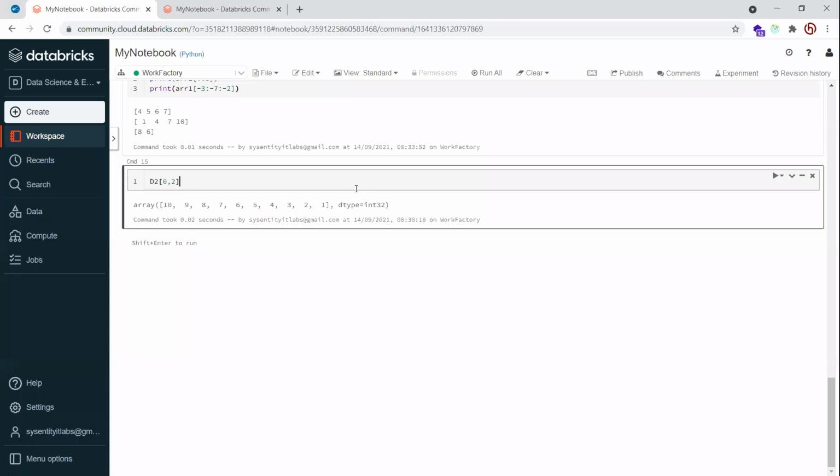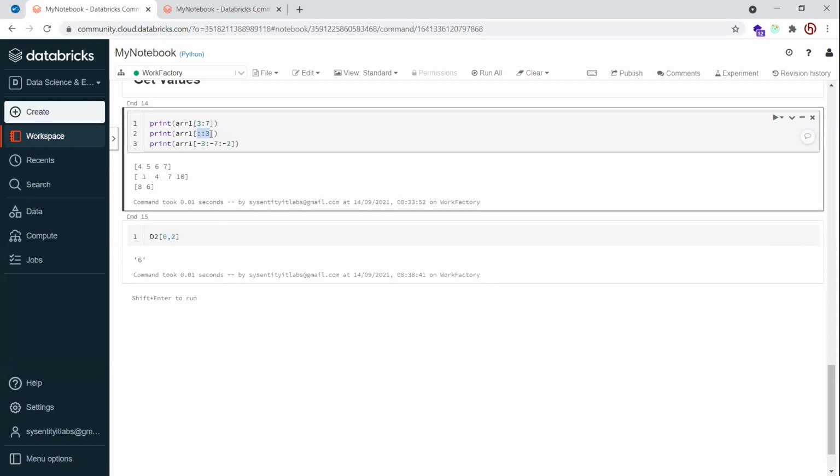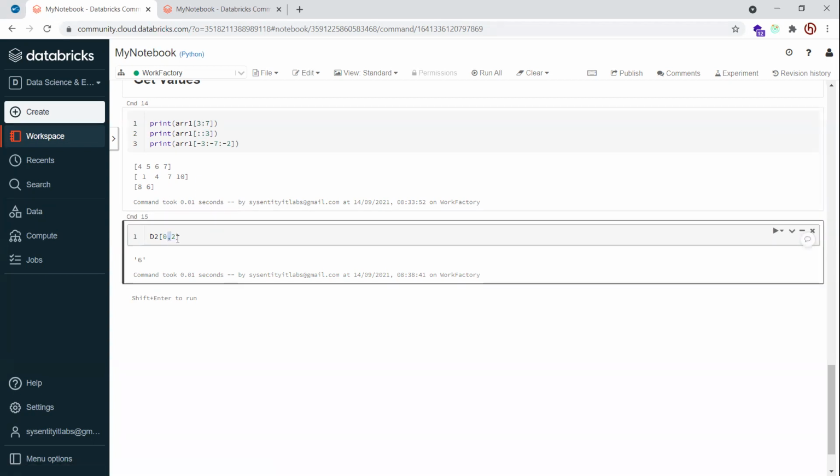Of course, I expected it to show an error, but it is returning 6. So is this a wrong format, right? Why is it running? Whenever we pick data from an array in a range, we have to give it in this format with a colon. But here I'm giving it as a comma. Why is it working? Because we are applying this structure on a two-dimensional array on NumPy data. That's why it is more familiar and more useful.